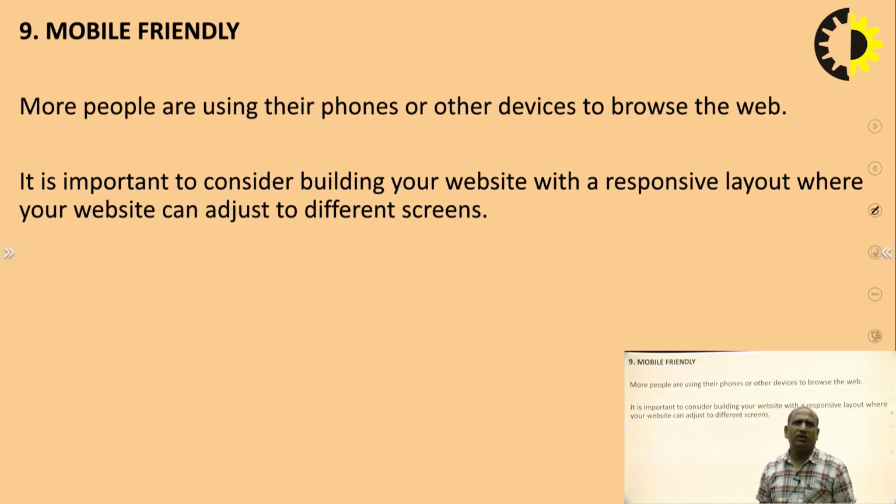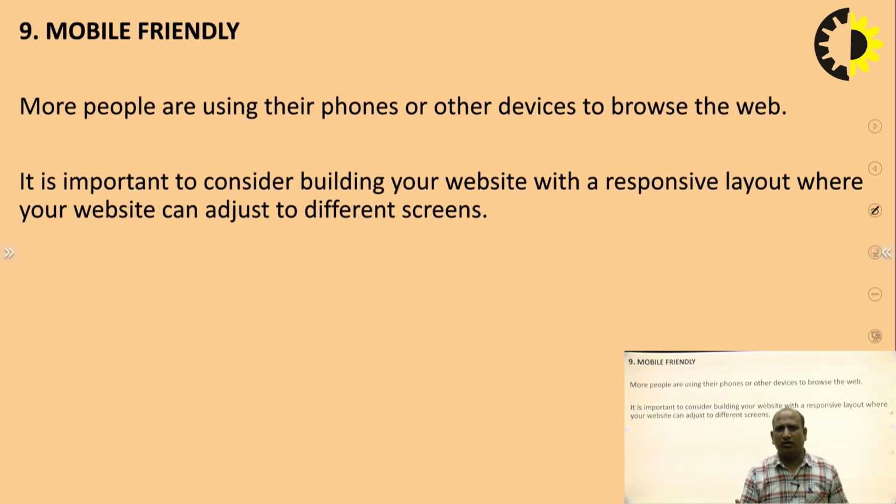More people are using mobile phones these days and other devices to browse the web. It is important to consider building your website with a responsive layout, where your website can adjust its content to different screens.